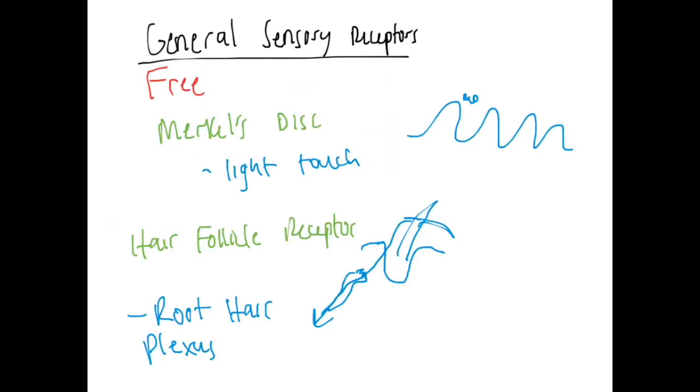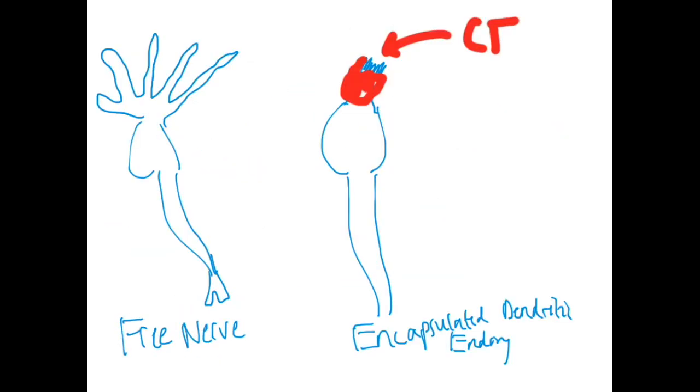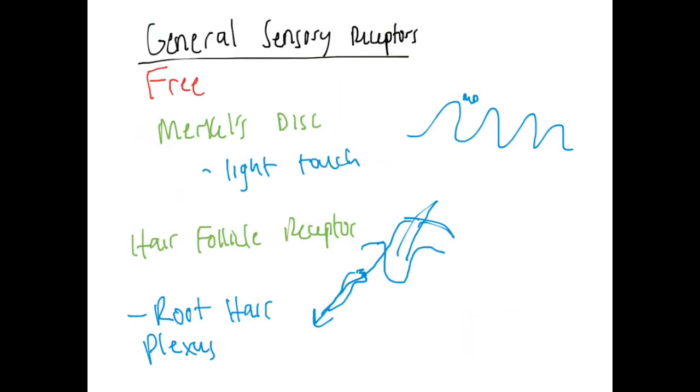Okay, these next ones that we're going to look at are these encapsulated nerve endings. So we just looked at the free nerve endings. Now we're going to look at these encapsulated. So remember, these are wrapped in connective tissue. This is your picture. This connective tissue wrapping around the dendrites, or the dendritic field, receptive field. Those are nuclei. Okay, so the first one that we'll talk about is a Meissner's corpuscles. So we've already looked at these.